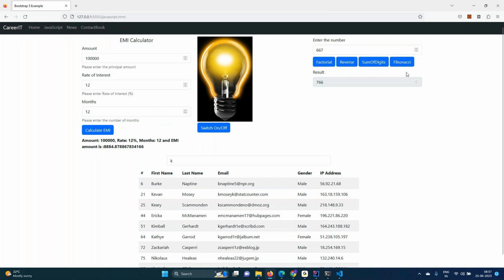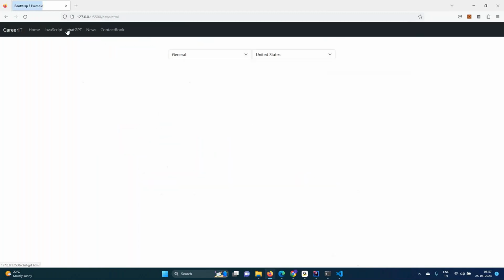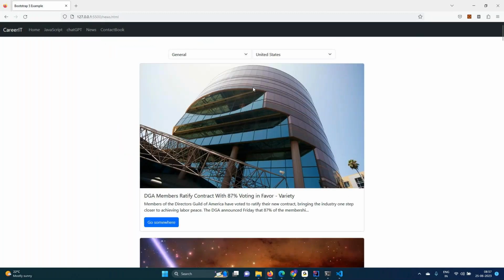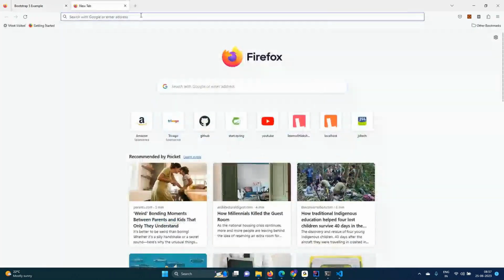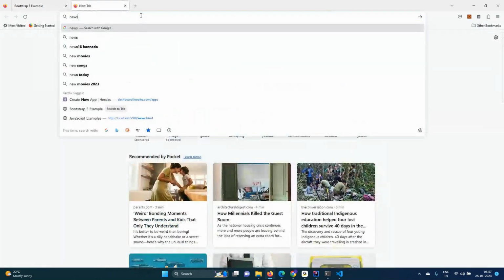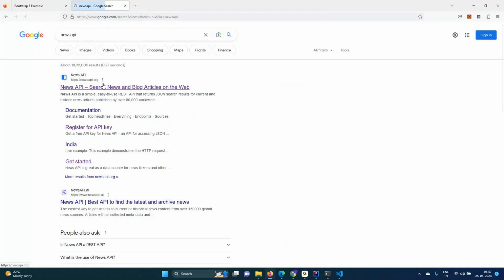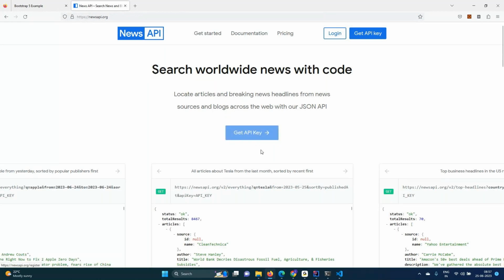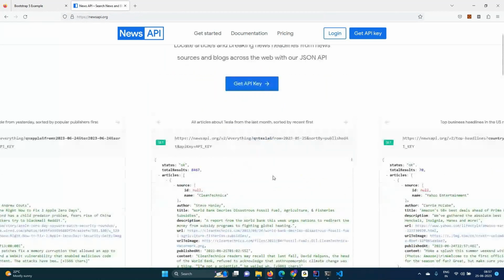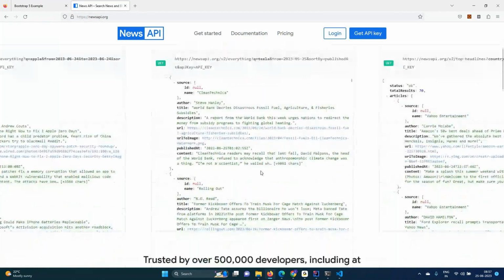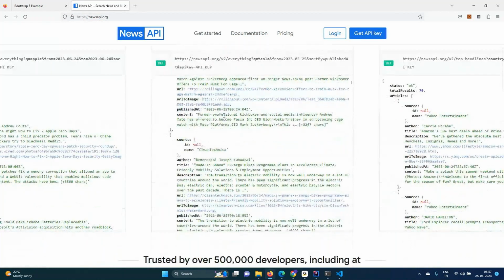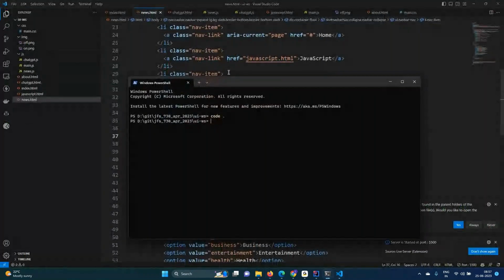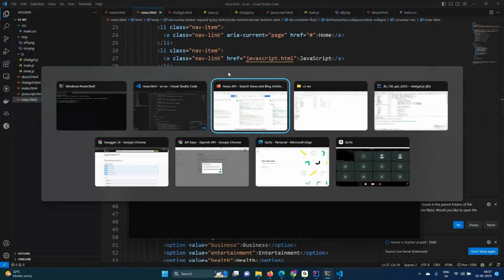Okay. Now if we go to the news, I want to get the top news here. The news you are getting comes from something called the news API. This is a website where they provide the top news. You can get the top headings here. This is the news they are going to give. We are going to consume this API, and finally we are going to get the top news from each country, whatever it is giving.